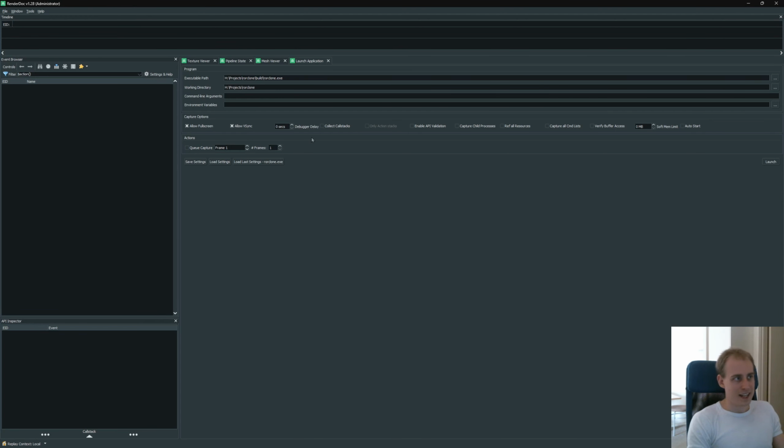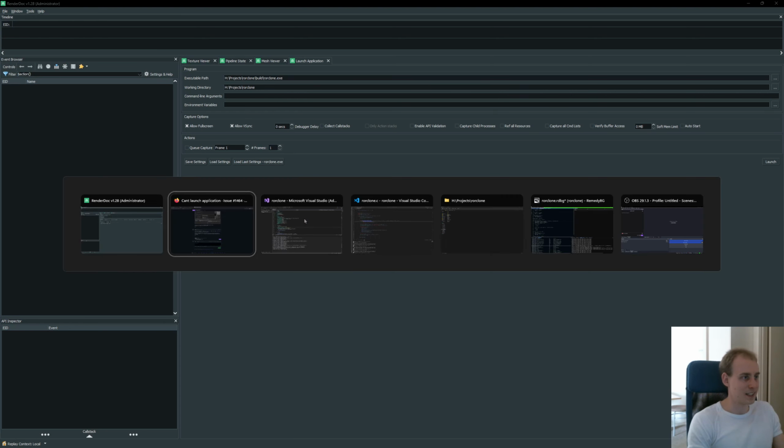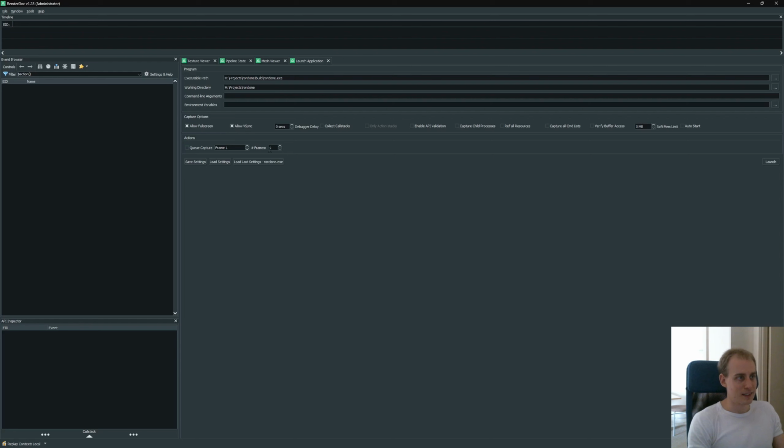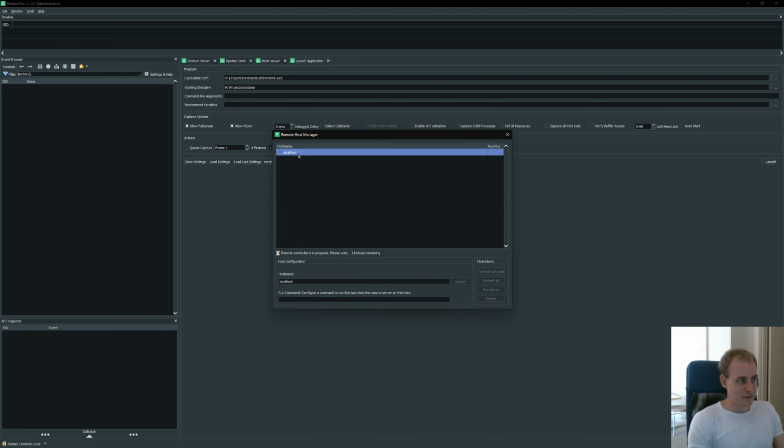Can it attach to a running process, or does it have to launch it? It can attach to a running instance. Well, maybe a little helpful. That is your running instance. Attached to running instance. What is this nonsense?